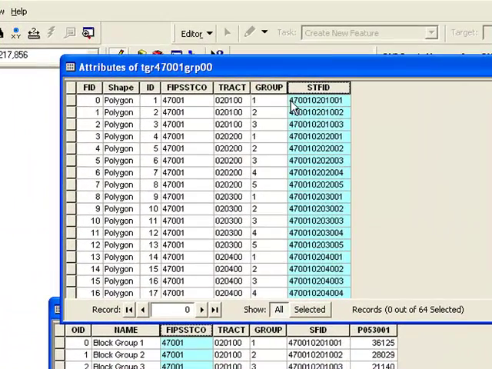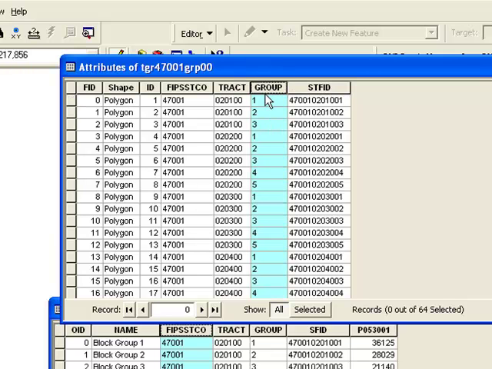We've got a 47 in here for the state of Tennessee, 001 for Anderson County, and 020-100, which is the tract. And the block group only has one digit, tacked onto the end, so the 1. That makes this record unique if we use this field.